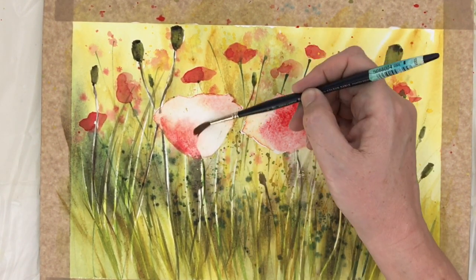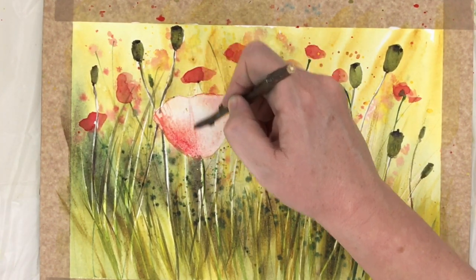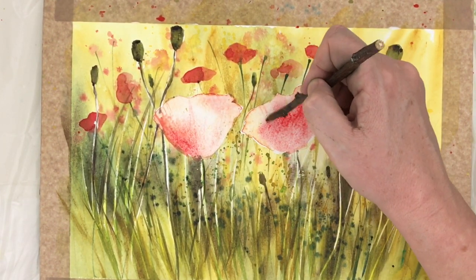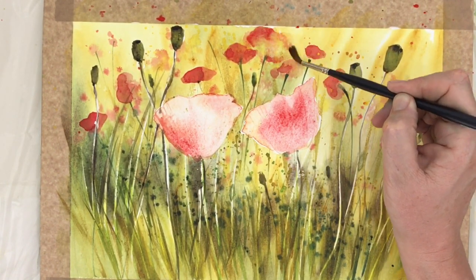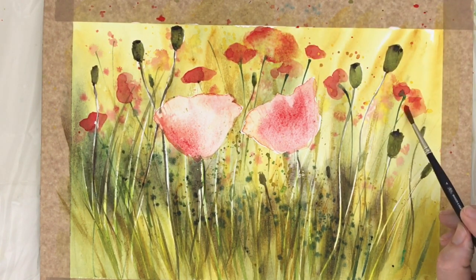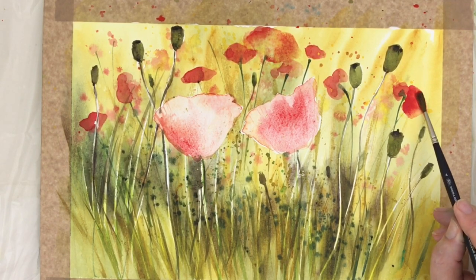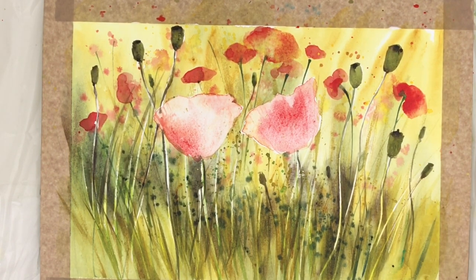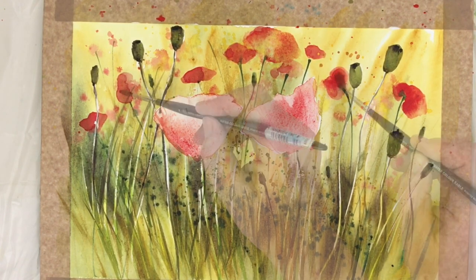And I do love using my little twig. So you can see here I'm scratching in to show the veins of the poppy. I mean, watercolour doesn't get better than that. You notice there's a palish poppy right on the top center there, and I'm just going to give a little bit more detail to it. It was almost crying out for some attention, and I'm just darkening some of these other medium-sized poppies by putting a bit of paint on and then softening it with some water.